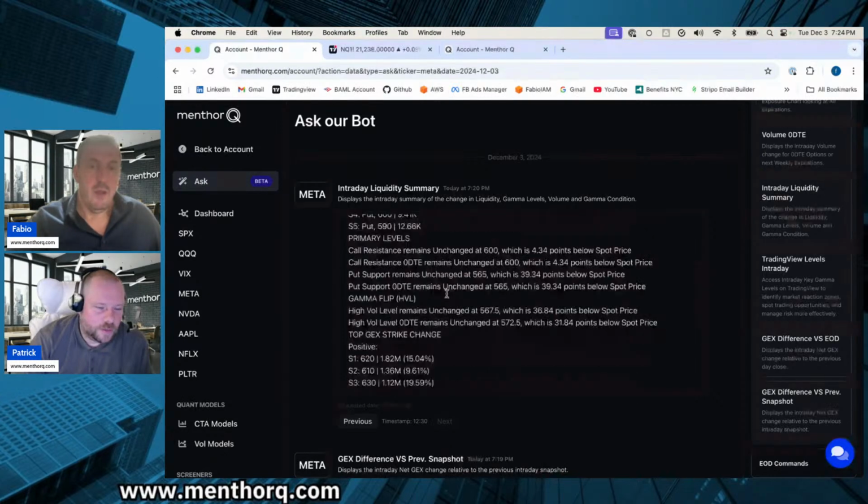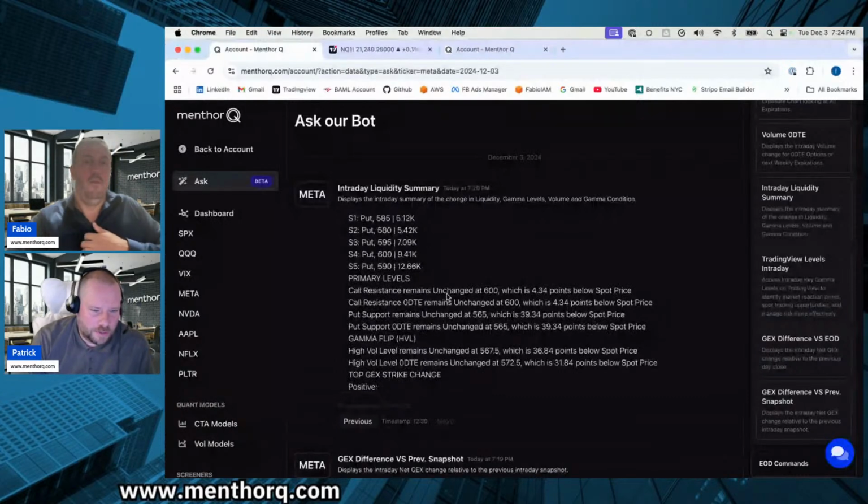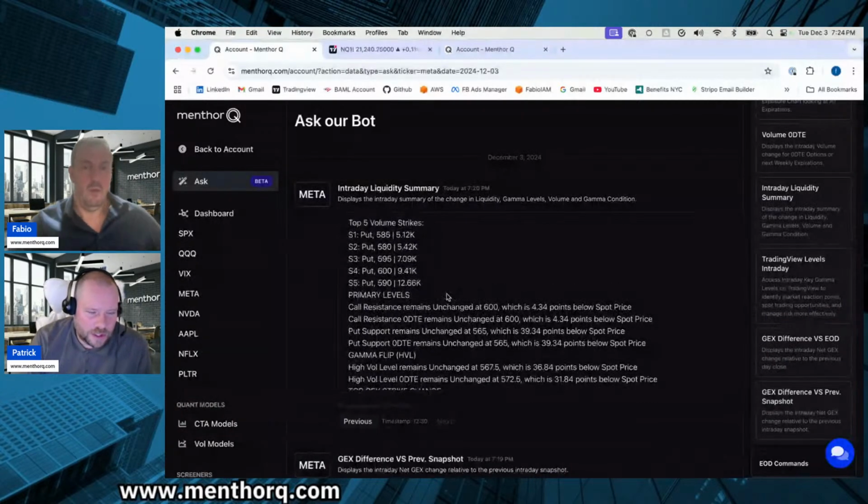In short, Fabio, with the intraday liquidity summary, you'll be able to get an idea about your risk management, how you could be leveraged on this if you see the gamma condition. Secondly, you also see the hedging from the market, how the big players are positioning themselves and how they are hedging.